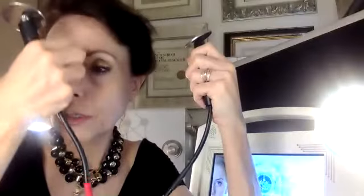And you have one zone, two, three, four, okay? So you can do this zone only to make your lips plump, the lips like this. This is one zone, or you can do it on the nose. And then you can do the second zone. This is the third zone, and this is the fourth zone. I'm on the fourth zone right now.